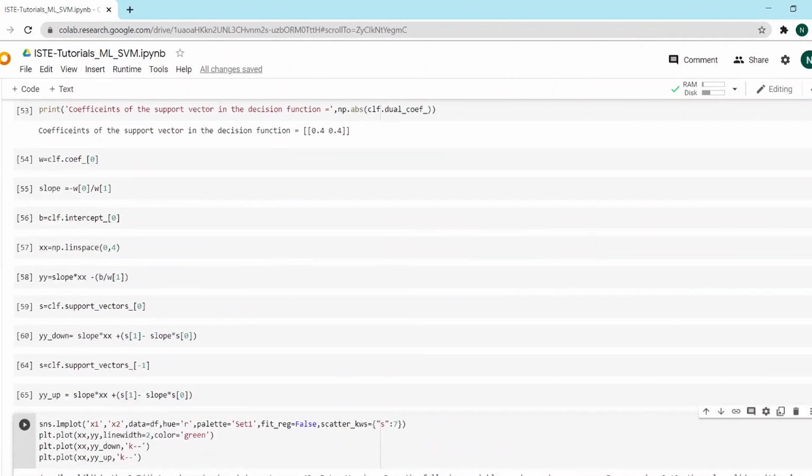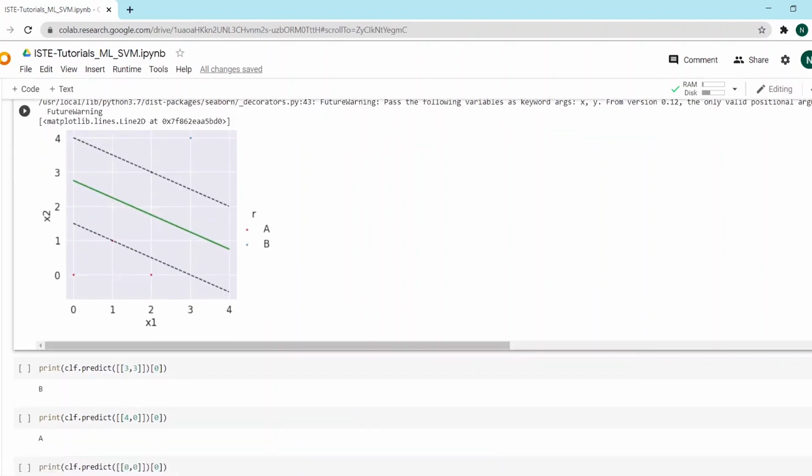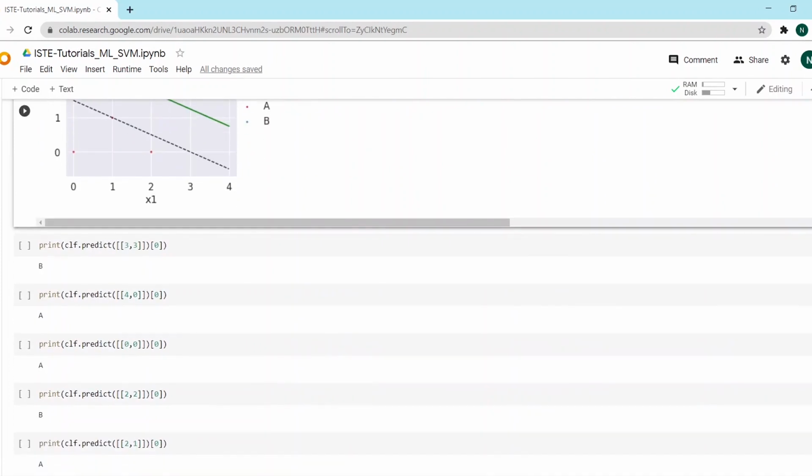Yeah, so this is the hyperplane that actually divides your class A and class B, that is credit worthy and not credit worthy. This was class B, and this is one of the support vectors corresponding to class B, which is passing through one of the points. Similarly, for class A, there is a support vector corresponding to that class passing through one of the marginal points, right? And this is our margin. Okay, that's pretty much it about the implementation part.